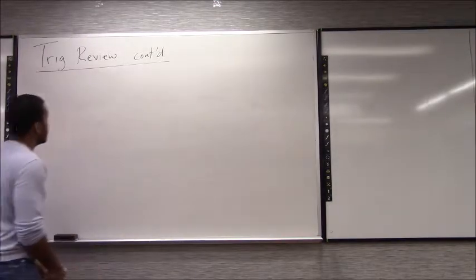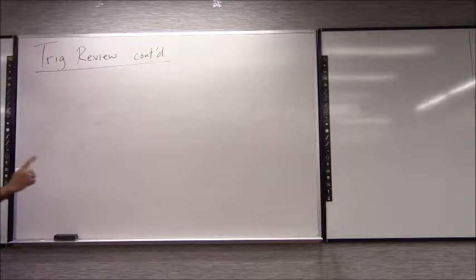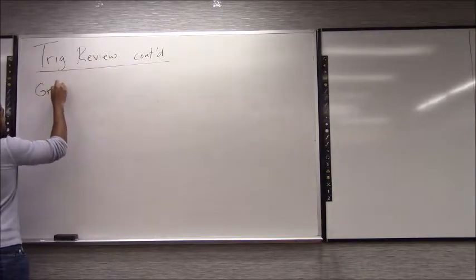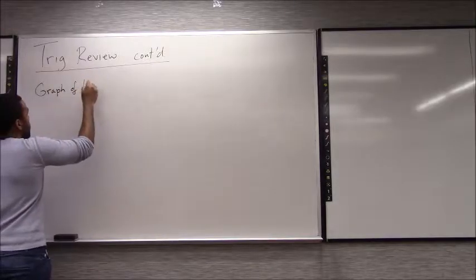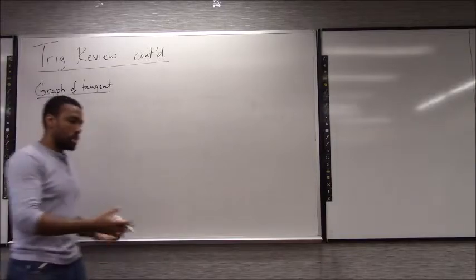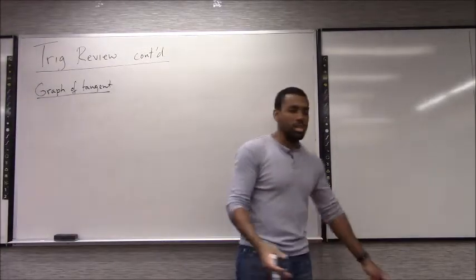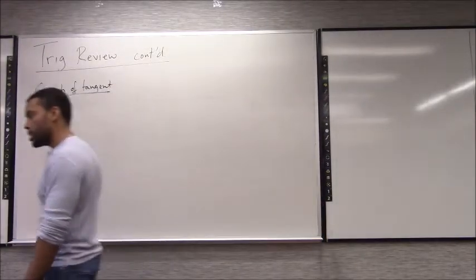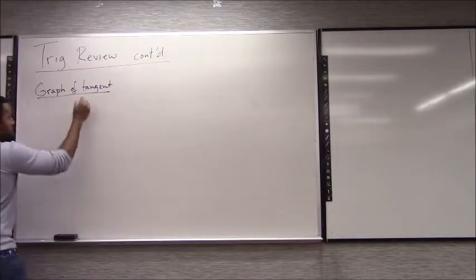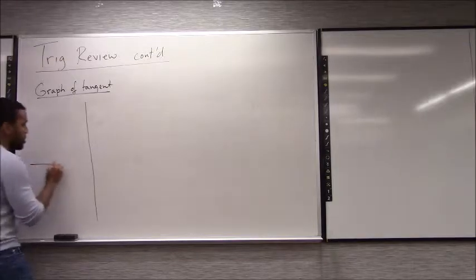Okay, so one thing I believe I did not do is the graph of tangent, so let's quickly just do that. Knowing some of the trig graphs is important. Sine, cosine, and tangent you should know. The other ones you can figure out, but I probably wouldn't expect you to know them by heart. But the graph of tangent you should know by heart. I'll just give you what that graph is.